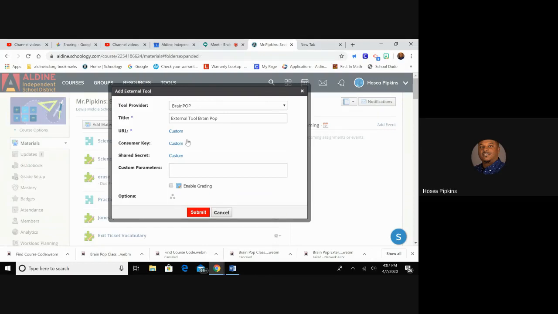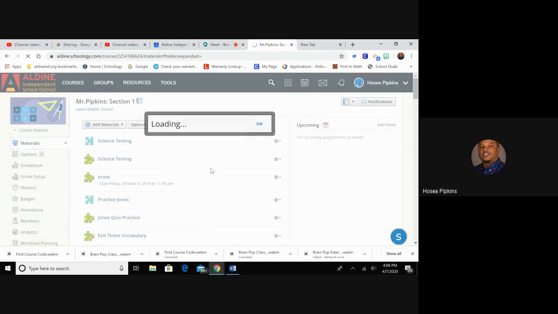At this point, I wouldn't use the URL. I mean, you could get a URL that's straight from Brain Pop where the kids can go directly there. But we are finding that even with the direct URL, it is kicking students out or still directing them to the opening page of Brain Pop. So I would stay away from this right now and just give a tool provider Brain Pop external tool right here. And then I am able to submit, and you should be able to submit if you don't do anything custom here. All right. So again, we're just going to go ahead and hit submit at this time.